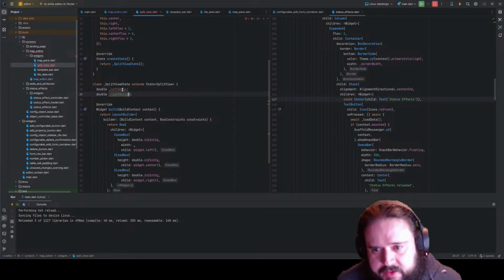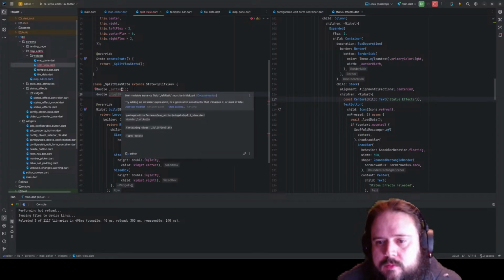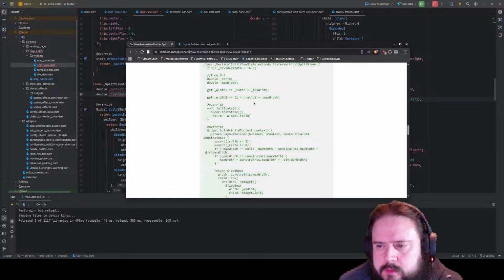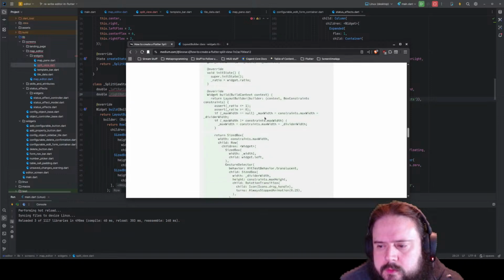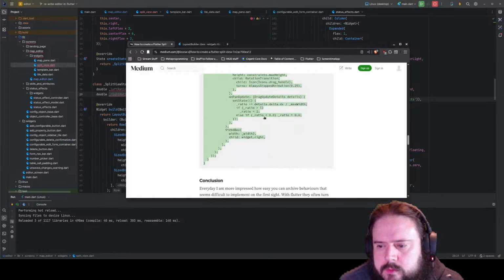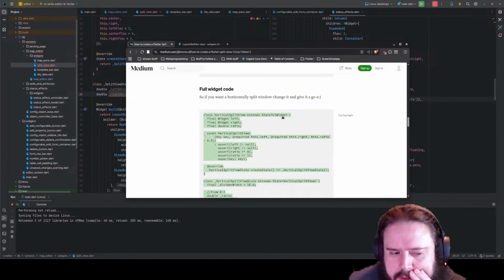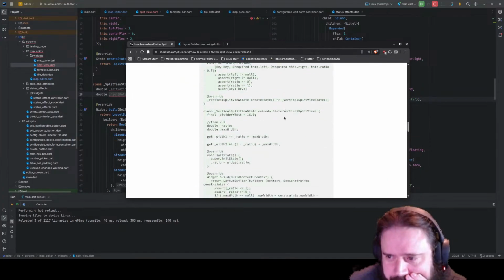It's just complaining that it's unused. Get width 1, which... really showing my ignorance of the front end world here.